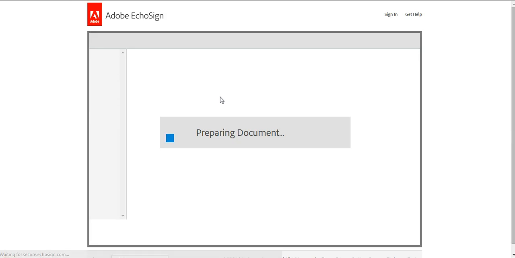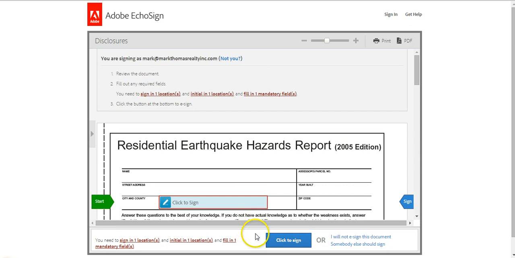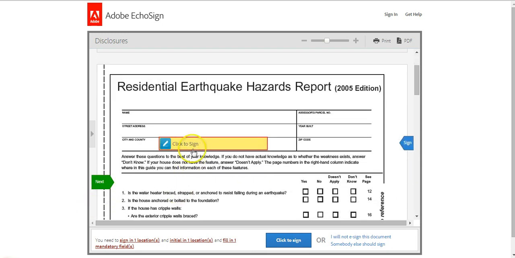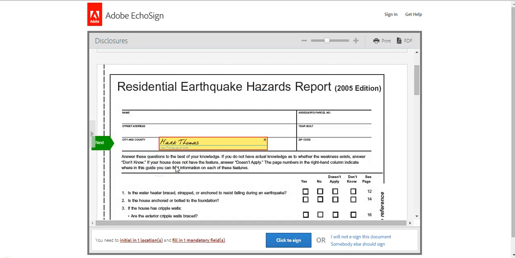And if I click on that link, it'll open up the envelope, it'll bring up Adobe EchoSign's interface, and it's preparing the document for me to e-sign. And then I can start and click an e-sign just as if I was in any other e-signature product. And so this is a little bit on the user experience. So they click sign, and then they click next and go down to the next section and so on and so forth.